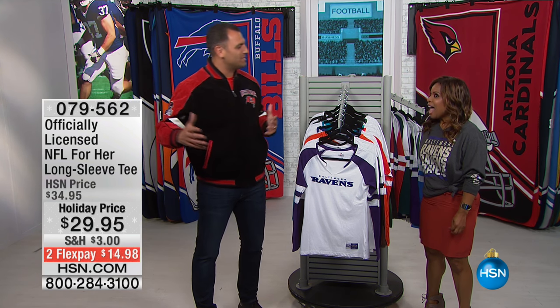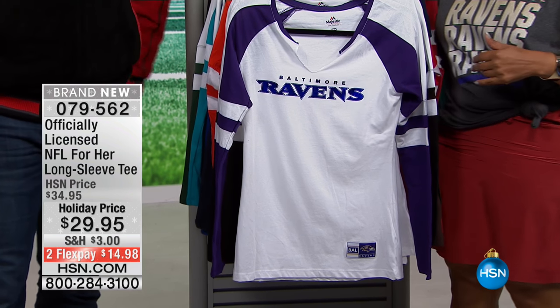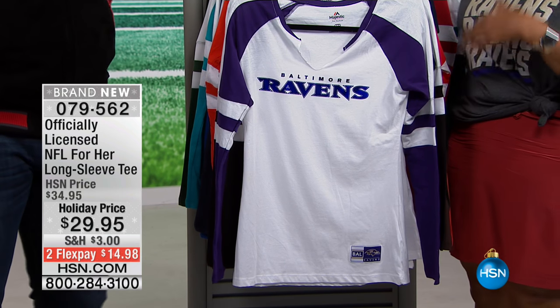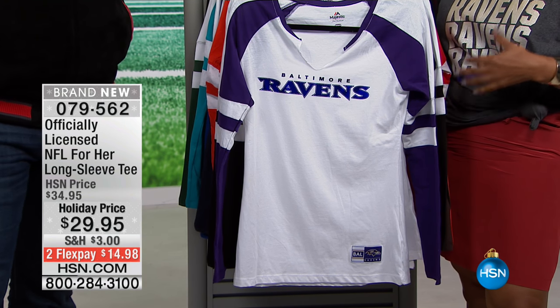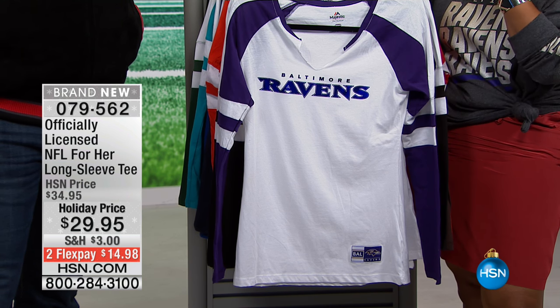Same to you. Are you going to trick or treat later on or what? I'm not going to trick or treat, but I am going to be giving out candy. Oh, there you go. So come by my house. All right, sounds good. So here's what we're going to do — we're talking football and we want your help. Our football fan shop toll free number is open. We're going to dive right into the show, though, because we've got a quick, fast one hour football fan shop hour.